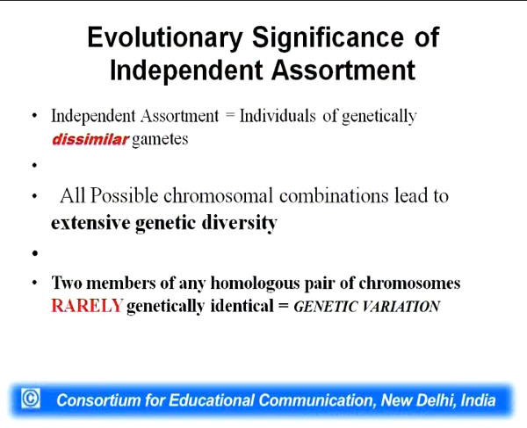We have a pair of homologous chromosomes. One chromosome comes from the mother and the other one from the father. That means they are the maternal and the paternal ones. How can they be identical? Because one is coming from the mother and the other one from the father, and these 2 are not genetically related. So, rarely we would find that these particular chromosomes would be genetically identical. So, that is another basis for genetic variation.